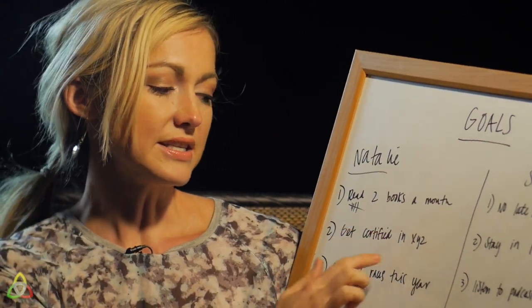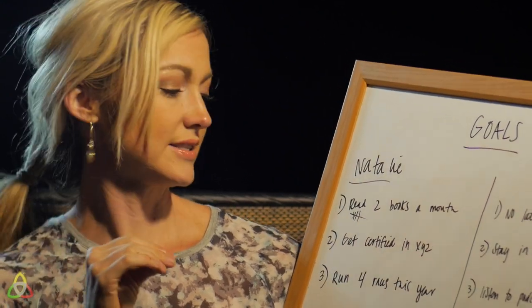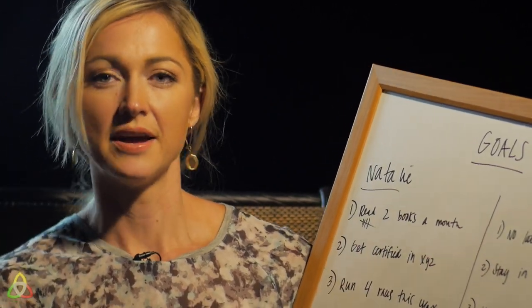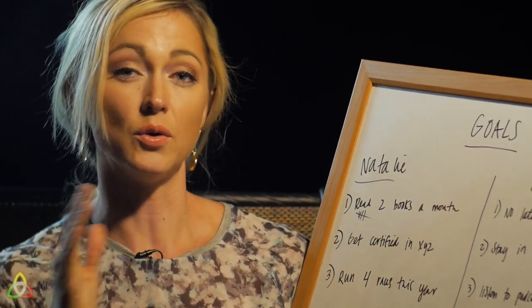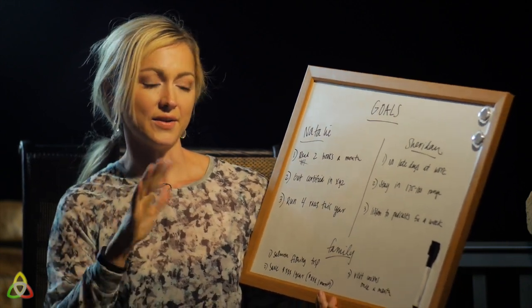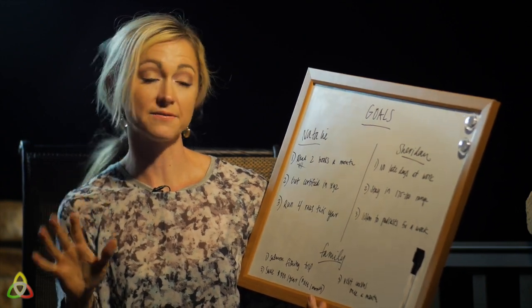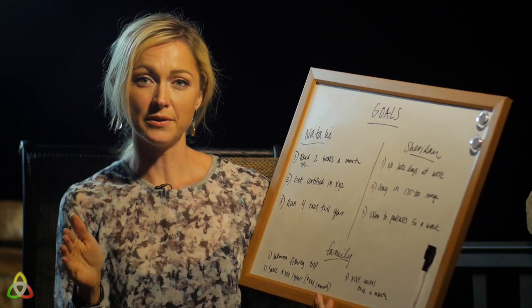But if you notice, every single one of my goals is measurable. So it's not just I want to start running, right? Or I wouldn't say I want to read more books, because that's hard to measure. Every single one of your goals, you want it to be something that you can track and measure and hold yourself accountable. My husband might have no late days at work, stay in the 175 to 180 pound range, listen to podcasts five times a week. So again, those are all goals that are very measurable.